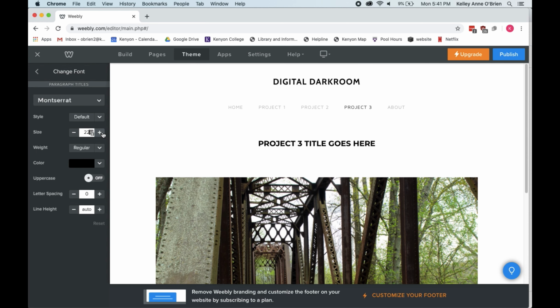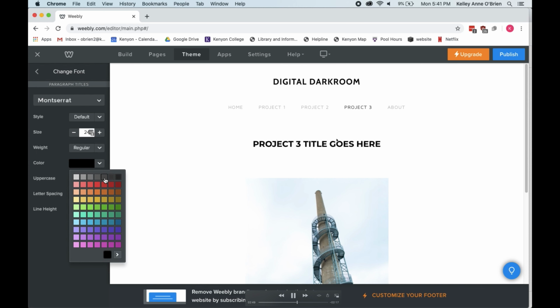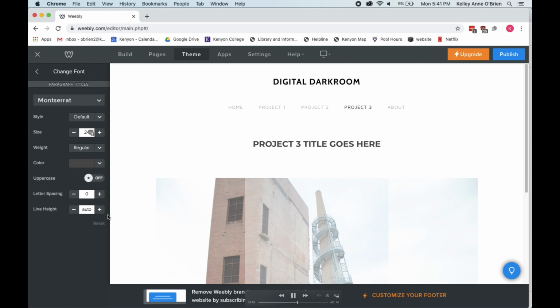And this is just a really easy way to make things that look nice and uniform and like they go together. And so I don't want my project title to be too much bigger than this title. And I'm going to make it gray so that it's less important than this, but it's like secondary. So right now I think my hierarchy goes the title of my website, the title of my project, and then these tabs.